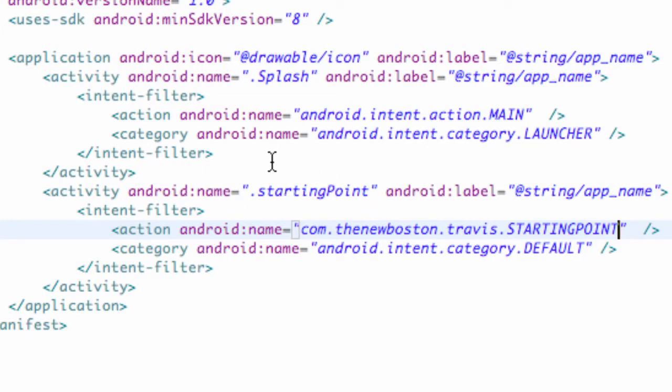Now pretty much everything is set up. Hopefully you guys kind of get an understanding of, for the most part, what the action name is. This is kind of what the phone is looking for as well when it starts up the launcher item. But as for the action name and setting it to either default or a launcher item. So there you go. That's basically the end of this tutorial.